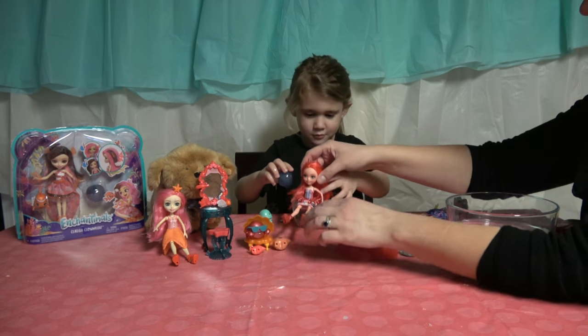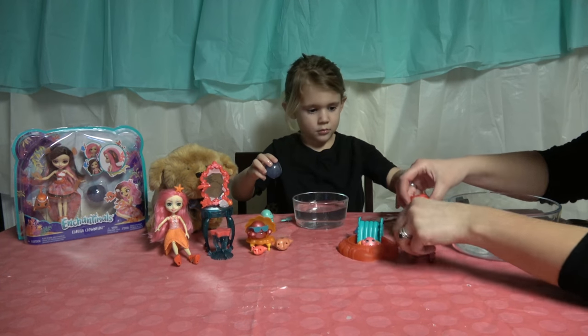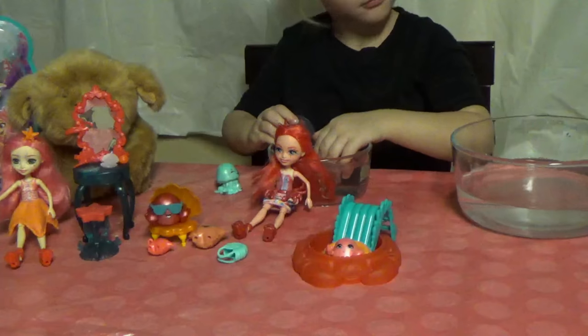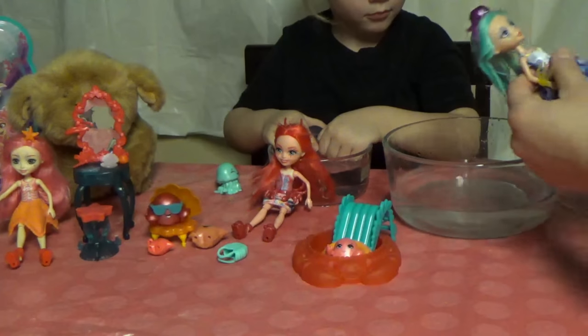So just so all the kiddos out there know, these two, the starfish and the crab girl, they do not color change. Only her and the clownfish change colors. I brought her some cold water so she can show you it turned back to dark blue.